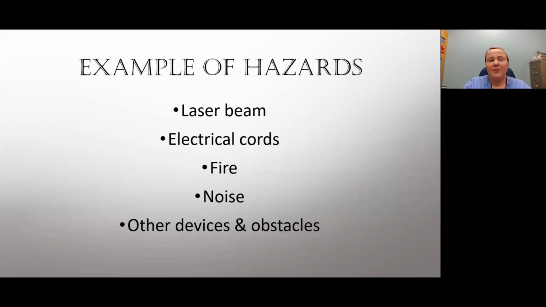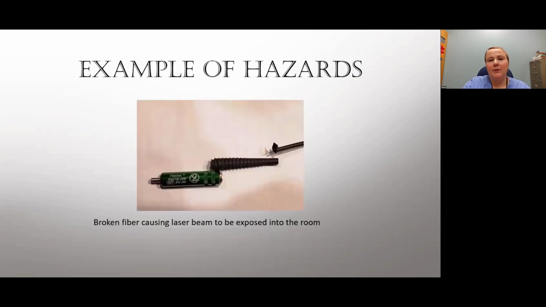If the doctor or the laser console nurse does not know what settings it should be on, if there's a lot of noise, she might not be able to hear the doctor saying what settings he wants. So that could be a hazard, not knowing what settings are needed. And other devices and obstacles, such as electrical cords or other pieces of equipment in the way on the floor, as well as people in the way. Make sure the room's clear, especially with the laser beam and where it's going in the room. Make sure there's nobody obstructing that laser beam view.